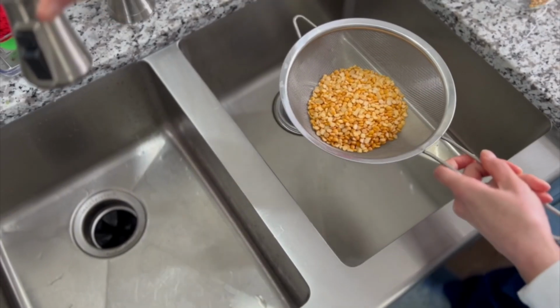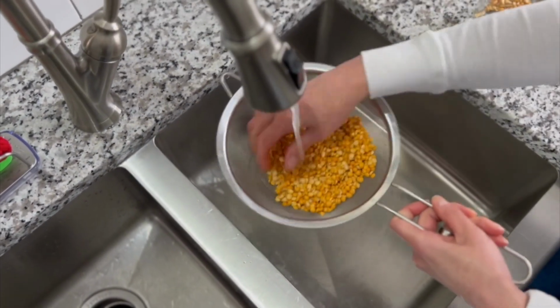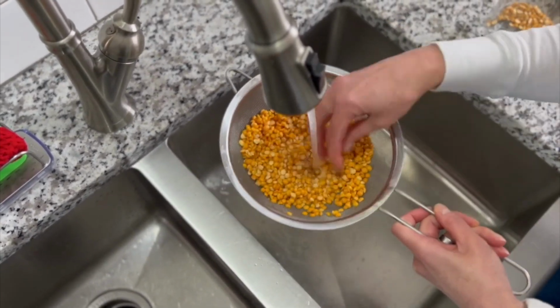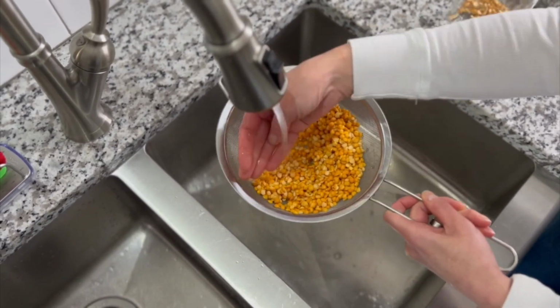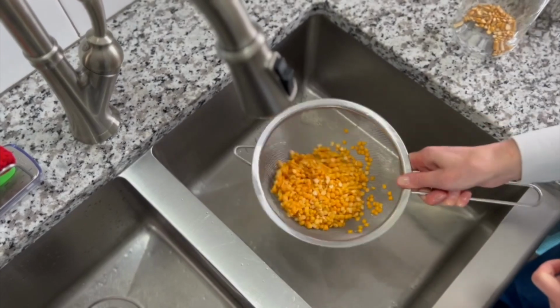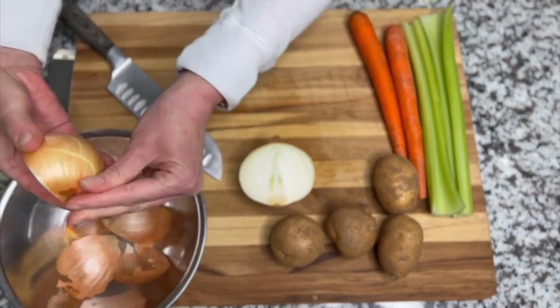Today we're going to make a yellow split pea soup. The first thing I'm doing is cleaning the split peas. This is an important step to do because sometimes when you buy lentils or split peas, you'll find small stones in them. So rinsing them off, you can check, make sure there's no stones, get all the debris and dust off, and then set those aside.